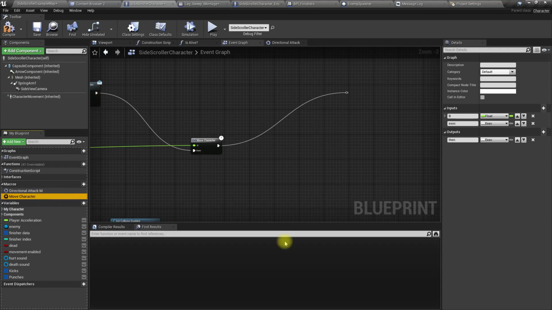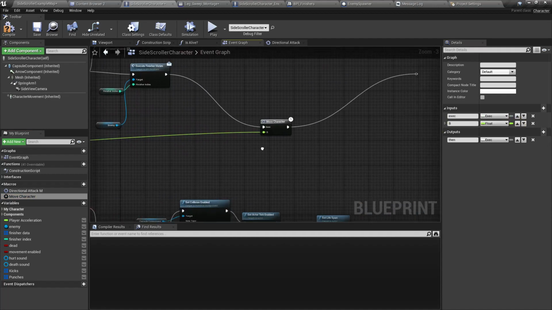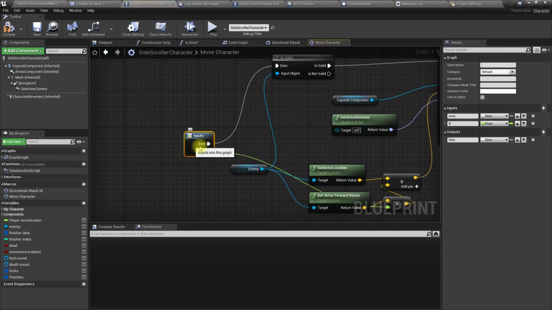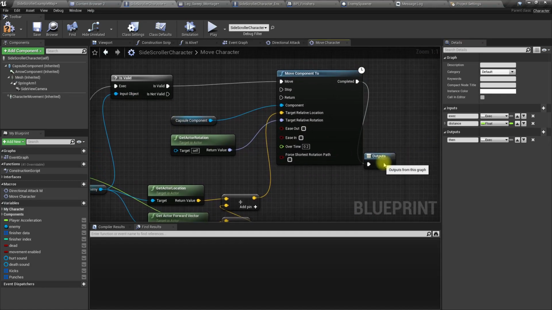Oh, character. Okay. Right, I'll change this name to distance, and the execution should continue even if there is no valid enemy.